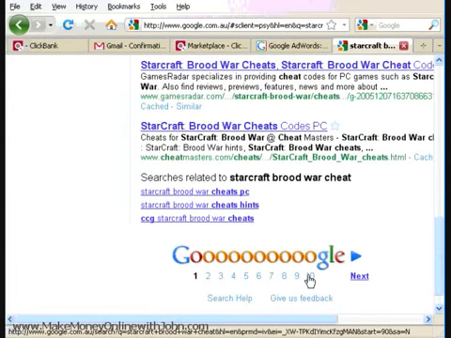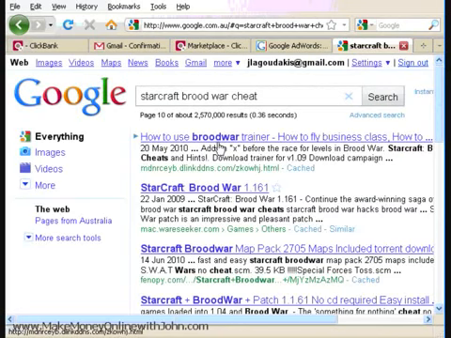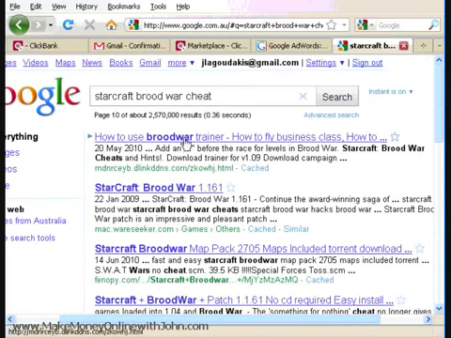Okay, if I go maybe on the 10th page of results, you can see, here we go, here's an example at the top here. Actually the second one here is just StarCraft Brood War, but it's not StarCraft Brood War Cheats. And so like this third one here, you've got the 4 keywords, but they're not all together. You've got StarCraft and Brood there, and you've got Wars and Cheat there.